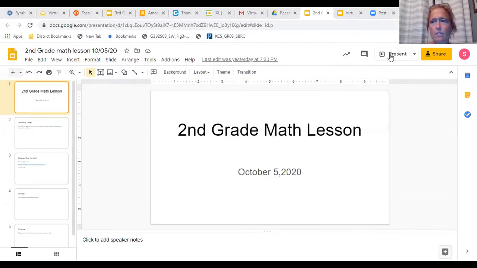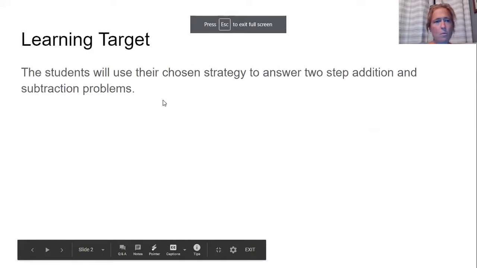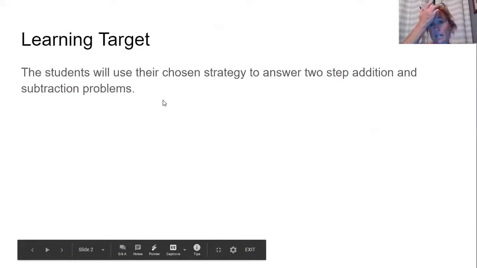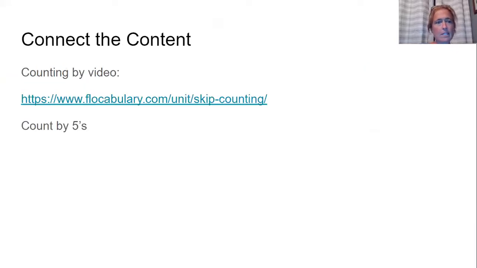Okay, so to start with, we are going to watch a vocabulary video, but before we do, I want to give you your learning target. The students will use their chosen strategy to answer two-step addition and subtraction problems. So before we get to that though, I did want to show you this vocabulary video on counting by fives.